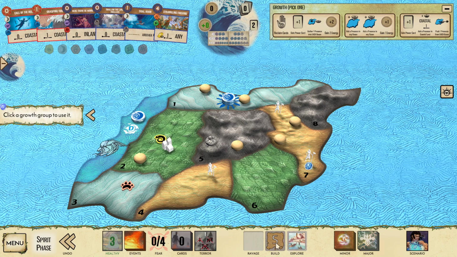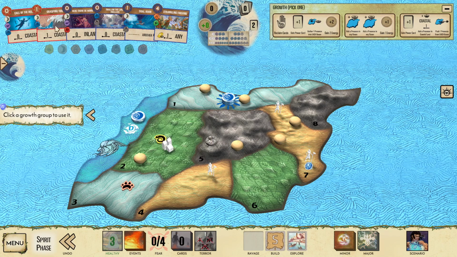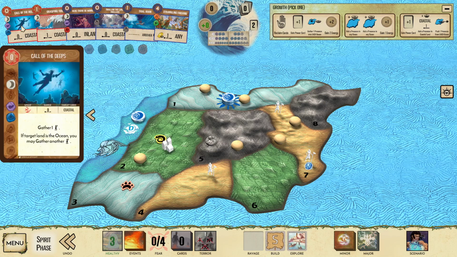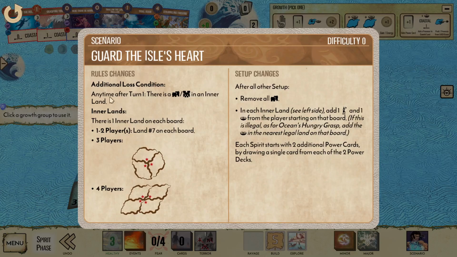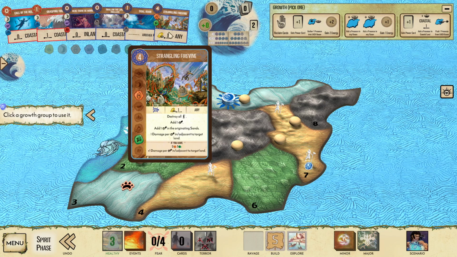I think anything but a sand here and we would be fine. But I think a sand explorer makes this unwinnable without drawing the right cards in those initial two. And it needs to be something in the fast phase because otherwise they build. Let me double check the scenario. Yeah, any time after turn 1. Oh, it's after turn 1. So I can still destroy the town that they build if I can do that quickly enough.